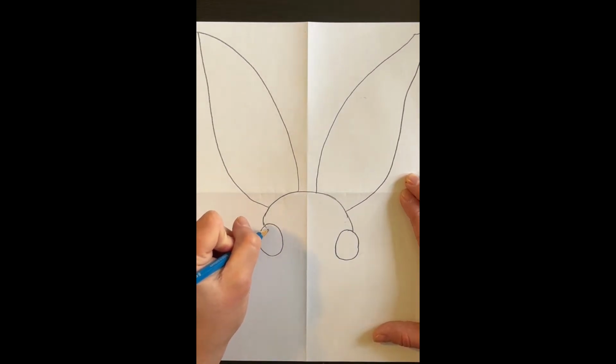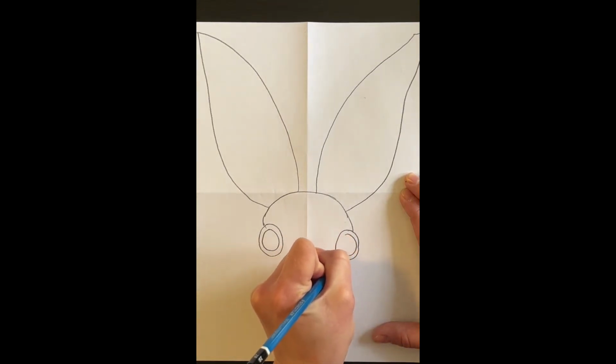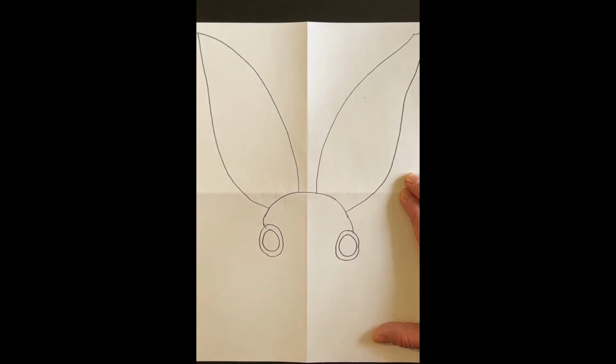Then I'm gonna go in and draw another circle inside of each one of the eyes for the pupils of the bunny. And then after I've done that, I'm gonna go in and draw two more small little circles for the reflection in those eyes.